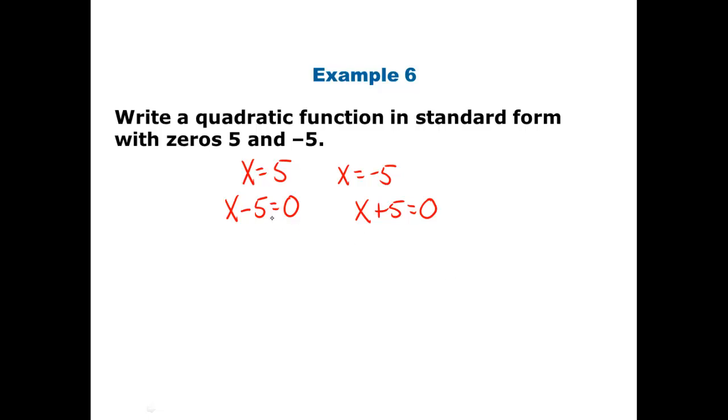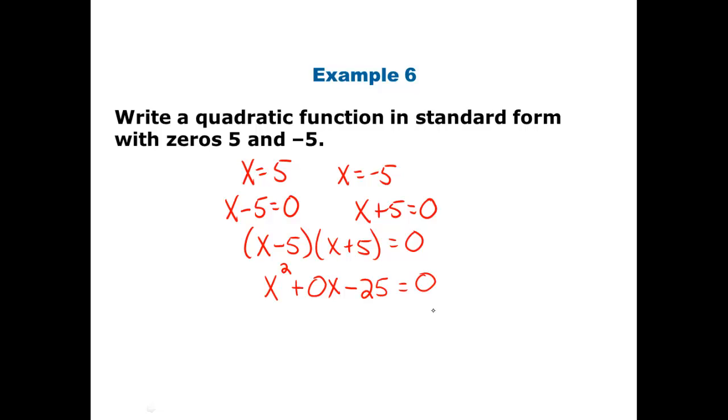Now these equations are what we get from parentheses. So the first parenthesis is x minus 5, the second parenthesis would be x plus 5, and then what we would do is multiply it out. Okay, remember that our first term is x squared. The second term is the sum of our roots, so 5 and -5 is 0. The last term is the product. And since that middle term is 0, we don't need to write it in there.